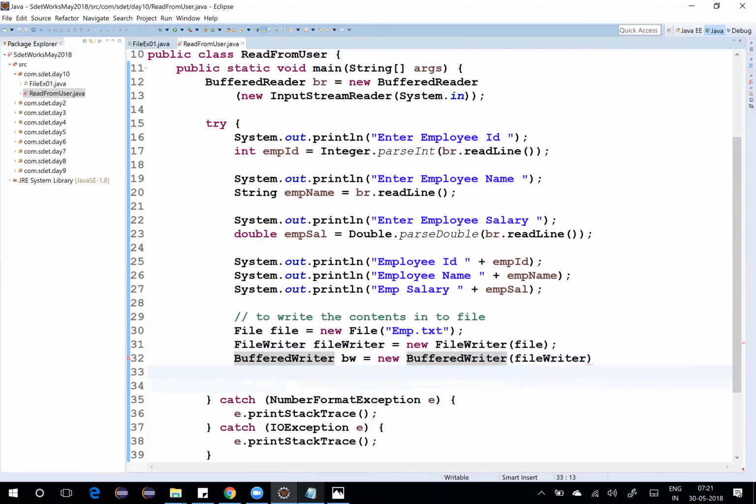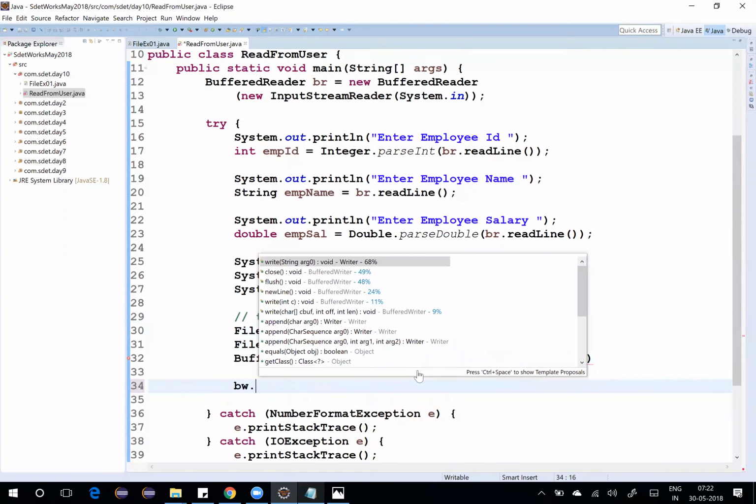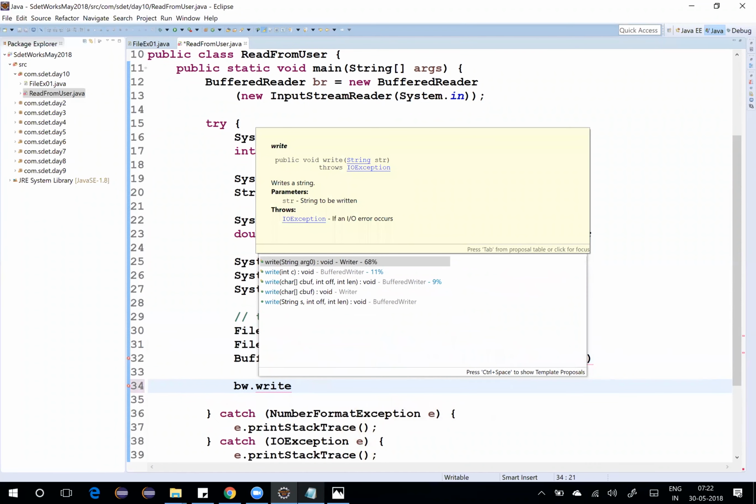Now, I will say bw.write. When I do write, there are various overloaded methods possible. One happens to be sending the string by itself.